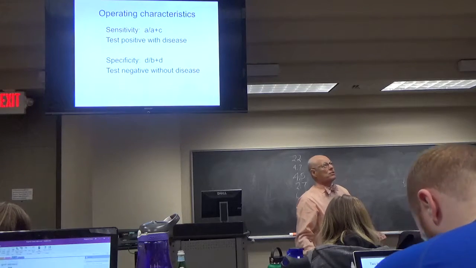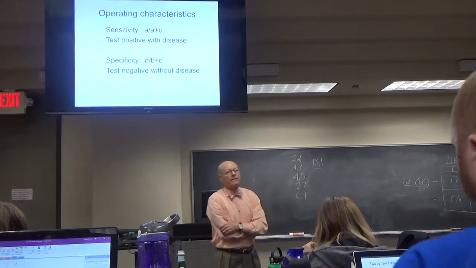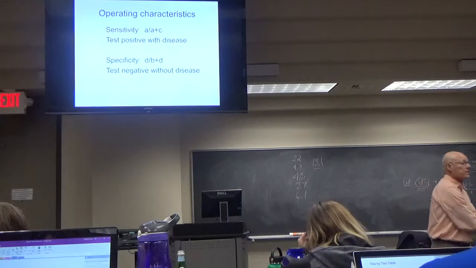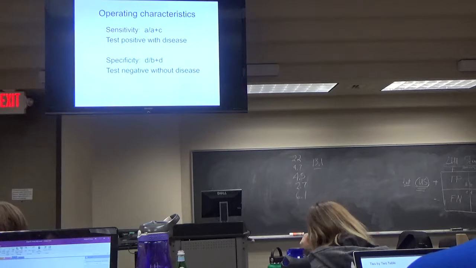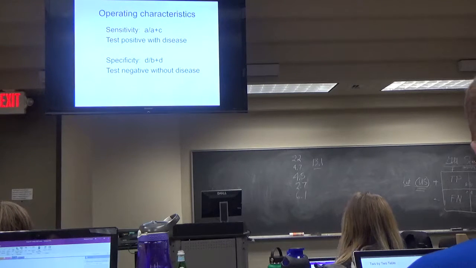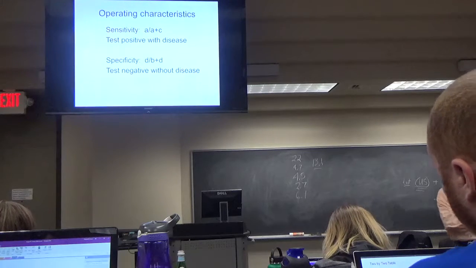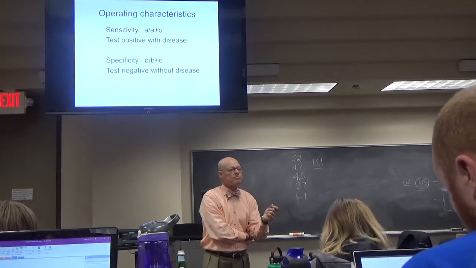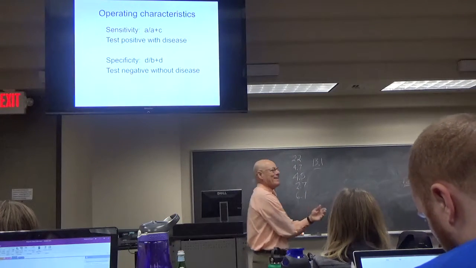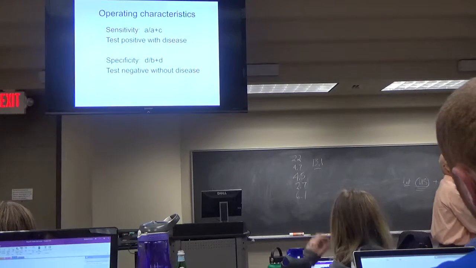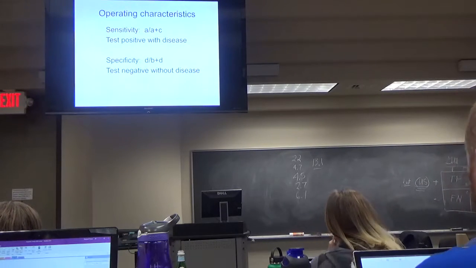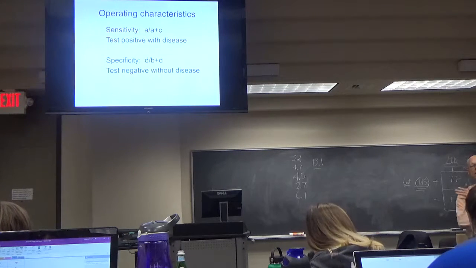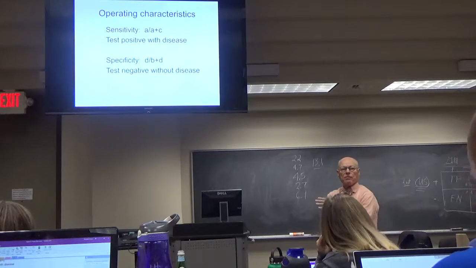Now there's a term called operating characteristics. You might hear someone say, well, let's get an ultrasound for this deep vein thrombosis. And someone might say, well, what are the operating characteristics for that test? Or they might say, what's the sensitivity and specificity for that test? Or they might say, what's the likelihood ratio positive for that test? And it just depends on where they are in the spectrum of using this data. Okay? Has everyone heard the terms sensitivity and specificity before?